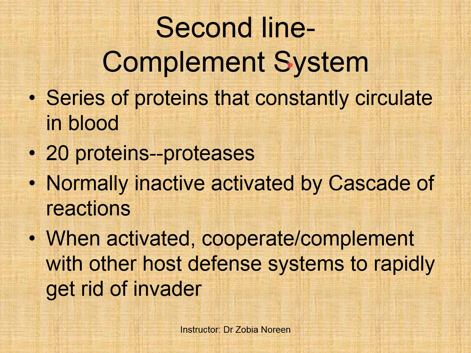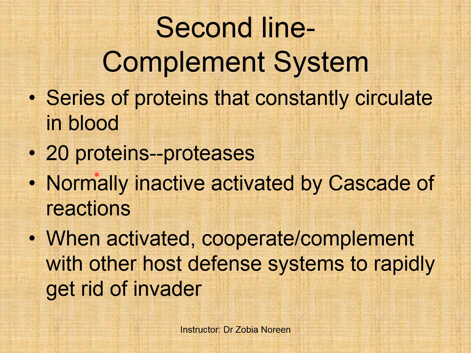The complement system refers to a series of proteins that are constantly circulating in the blood and bathing the fluid surrounding the tissue. So there are over 20 different proteins which are protease in nature, which are secreted by the cells of liver and macrophages. These proteins are abundant in the blood serum and are capable of responding immediately to infecting microbes. But these proteins which are circulating in the blood are not active. They are in their inactive form and they need to be activated by a series of reactions or cascade of reactions.